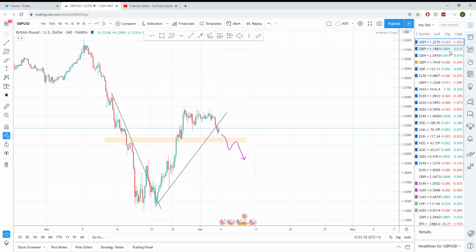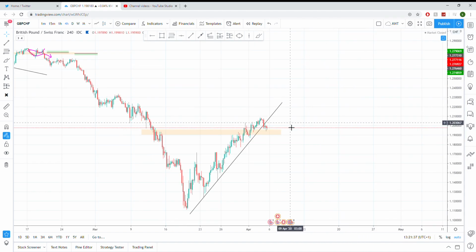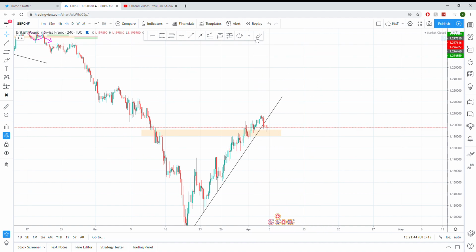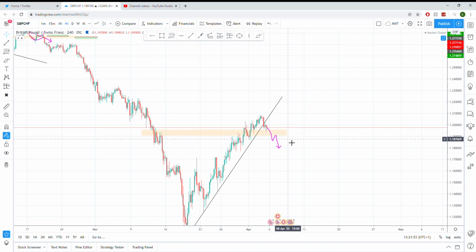So looking at our next pair, GBPCHF, the Swiss franc. As you can see here, as I was saying, we don't have a lot of room in order for this trend to continue. So if we do get a break below this area and then a pullback and then push to the downside, we'll be looking for a short. So this is what I mean. There's not a lot of space between current price action and what we need to see in order for us to sell this, as this is currently moving up still. If price goes below this zone, then we are looking to sell.